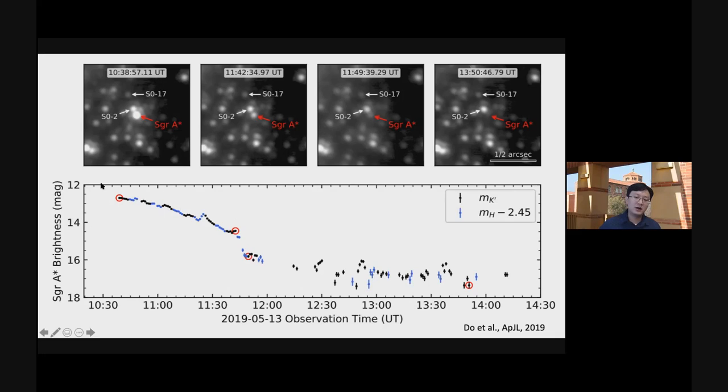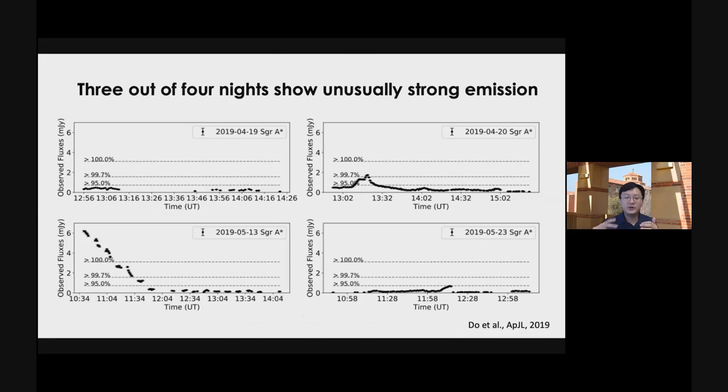So we're doing more analysis now to figure out more carefully how much this change in slope might be as a function of brightness. What's nice is that usually this is hard to do, because it's often hard to separate the background stars from Sagittarius star, since there's always some contribution from background near Sagittarius star. But this night it's just unambiguous. Sagittarius star shines so much brighter than all the stars that making this measurement is a lot less problematic.